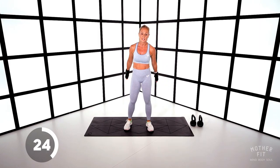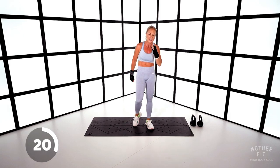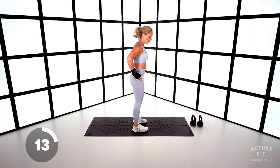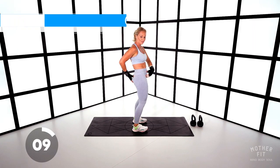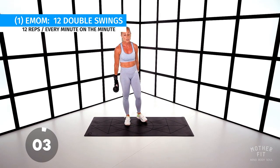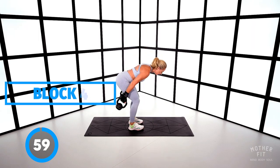Kip, double dumbbells, yes? Catherine, you look like an 8 to 10 kilo in each hand kind of lady. Brenda, you know you can go heavy. It's a double swing, watch the move. Hinge, squeeze the glutes, thrust forward. Are you ready? Make sure they're heavy. If you don't have a double, you could use a single. Let's go, round one of four.